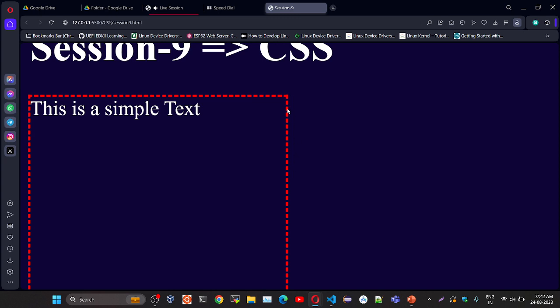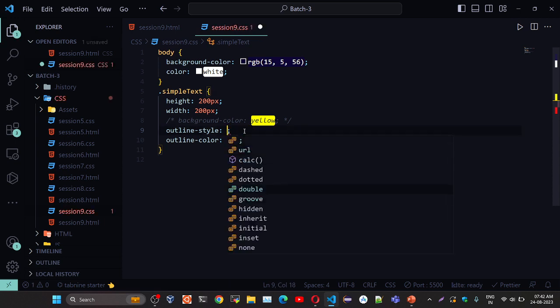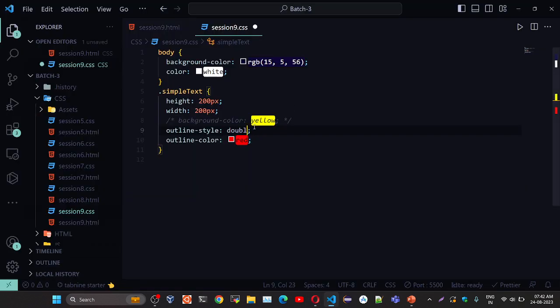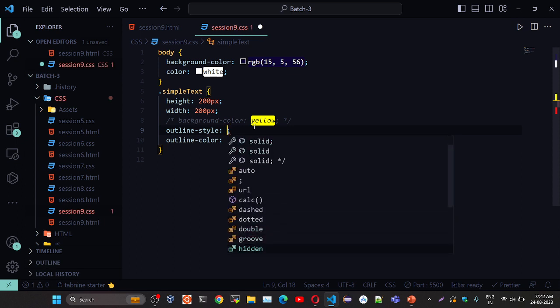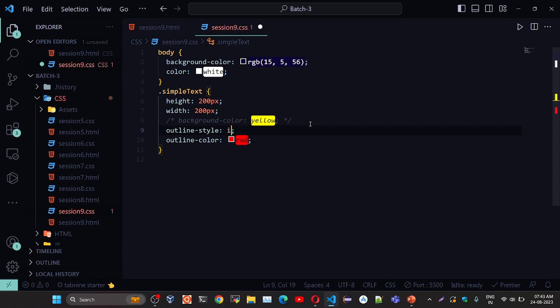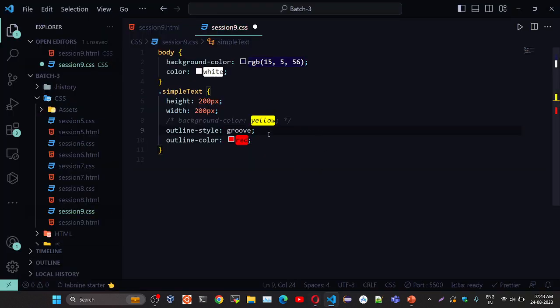I think this we have discussed when we were discussing the box itself. In the earlier sessions also we have discussed, right? There will be so many types that we can design the outlines. Dot, with dash, a lot of things, right? Same thing here also we'll be having double lines with the help of the outline. Okay, so you will be having dash, dot, double, groove, inherit. Like this there will be different types of outline styles for any box that we can give.